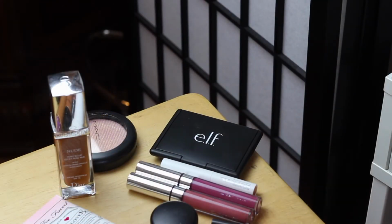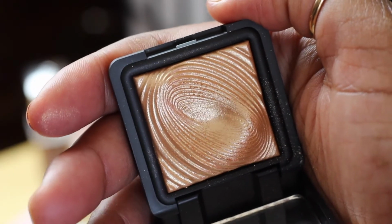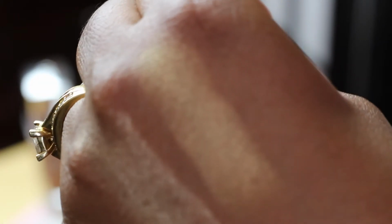And the next one I used was from Kiko Milano, I want to say. And this is one of their eyeshadows. This is the number 208. And it is a beautiful gold. This looks like it's just flowing gold. They actually look very similar.